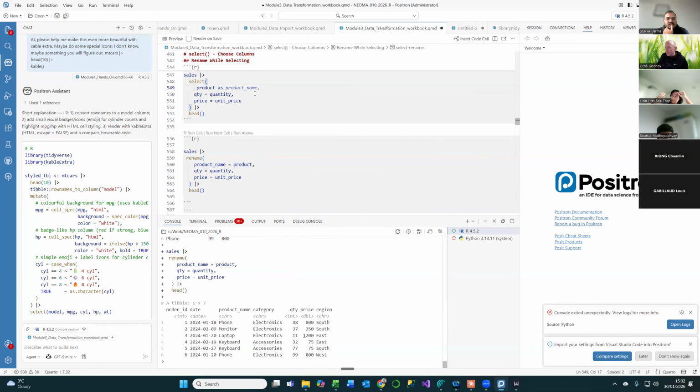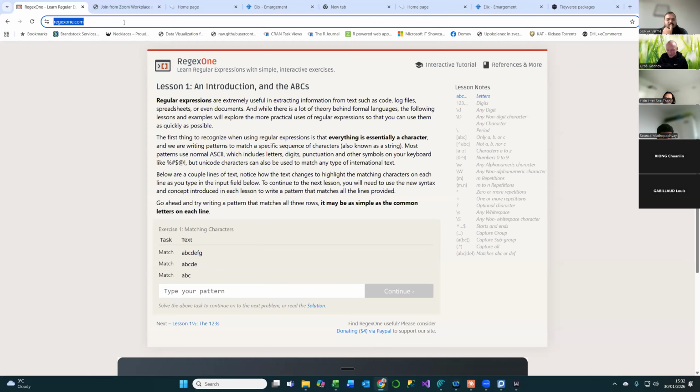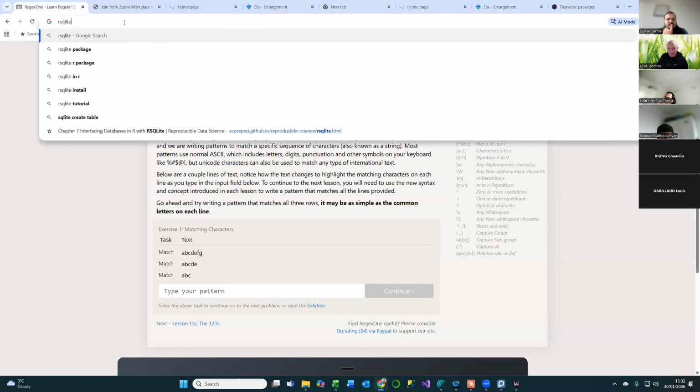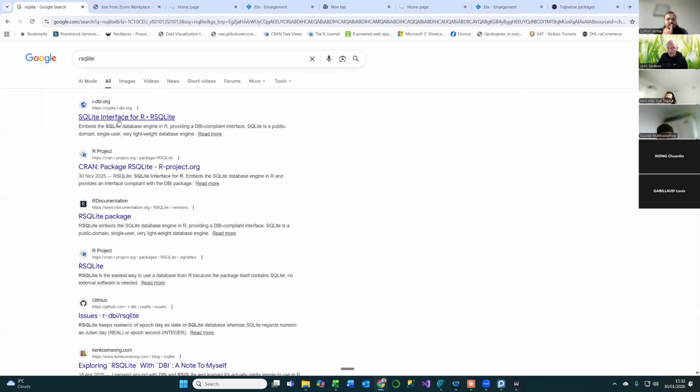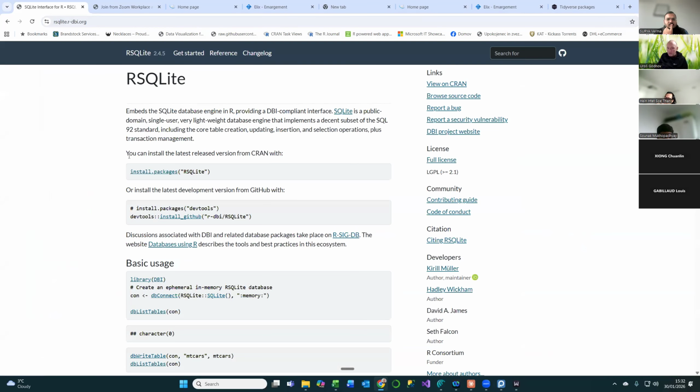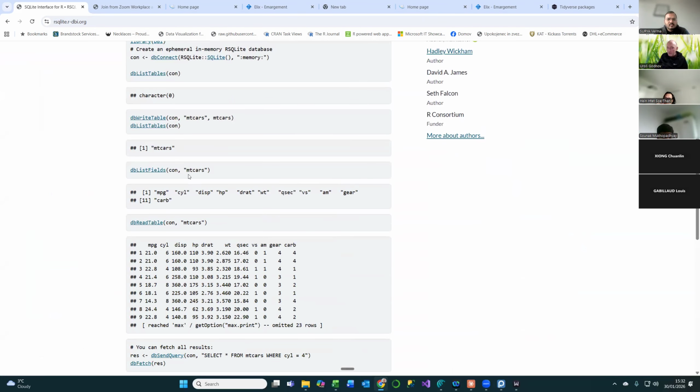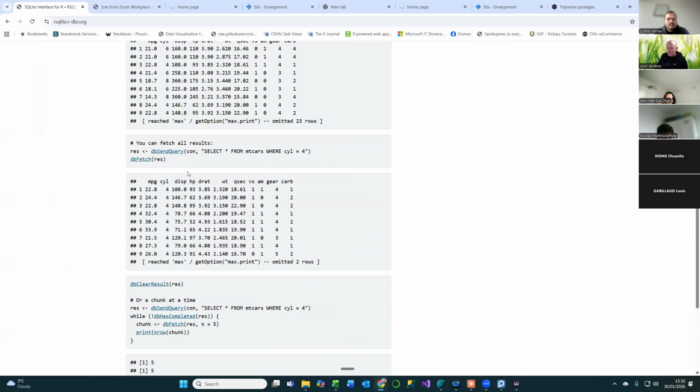You know that you can use SQLite in R. You have a whole library also called the RSQLite package, and you can do everything that you can do in SQL.